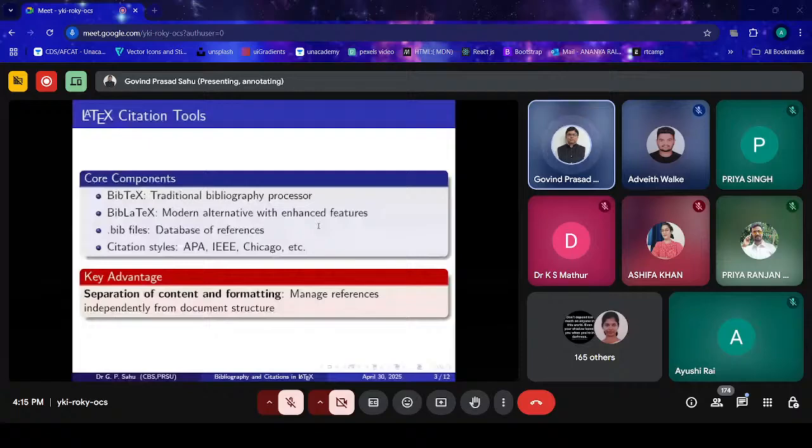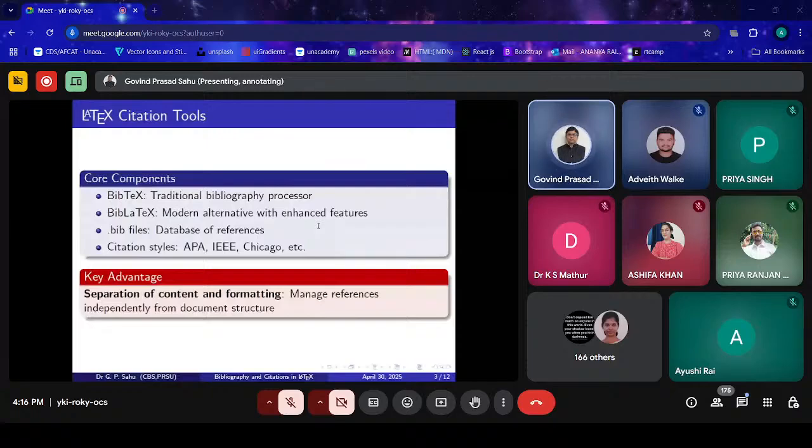But when we are using a typical LaTeX document, we first need to create a database. So we do things in phases. As I told, I will make it more interactive.